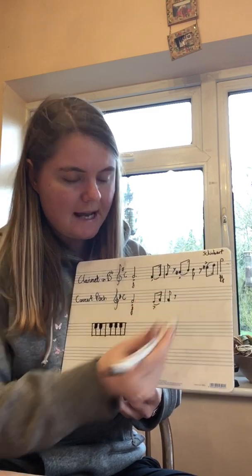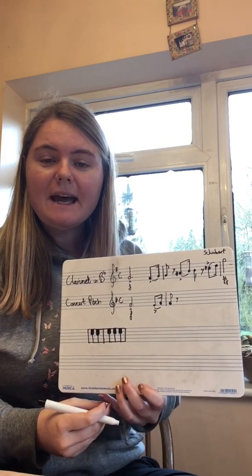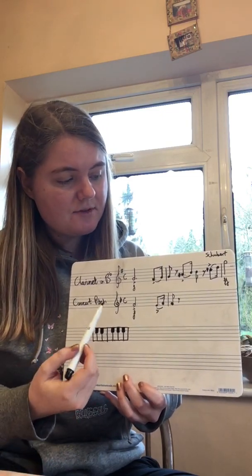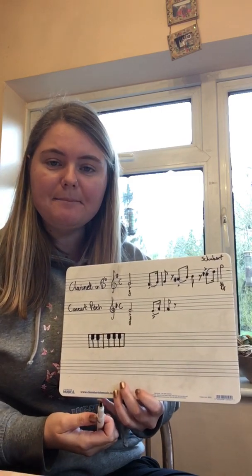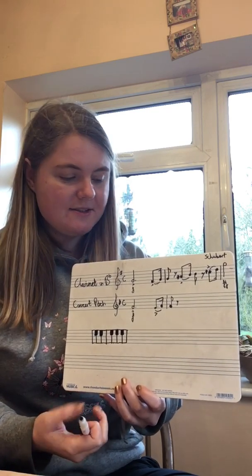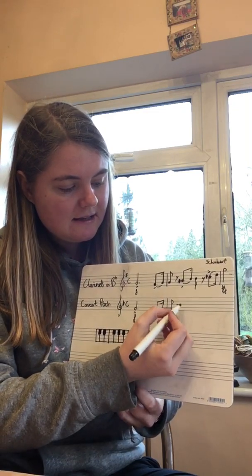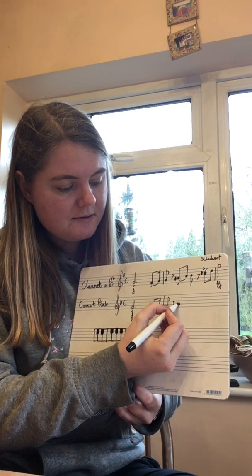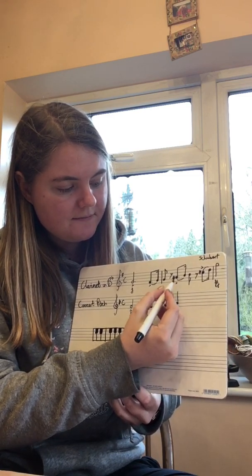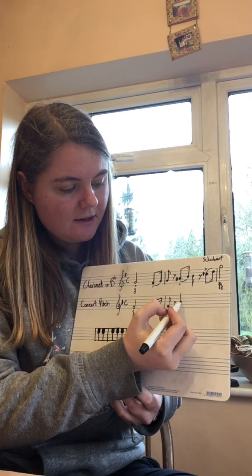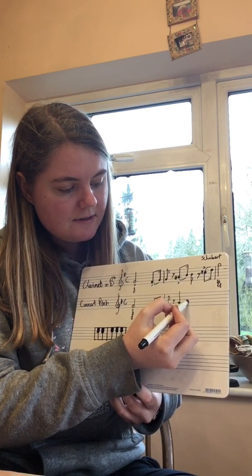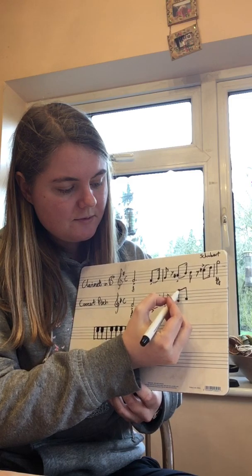So now we come to an accidental. What I would recommend you do as you're transposing would be to simply transpose the whole extract by your major second or whatever interval you're using, and then go back in and check the accidentals once you've got to the end. So for now, we're not going to worry about the sharp, we're just going to take this as an A and transpose it down one tone to a G. And then we can see here that we're carrying on upwards in our stepwise movement.